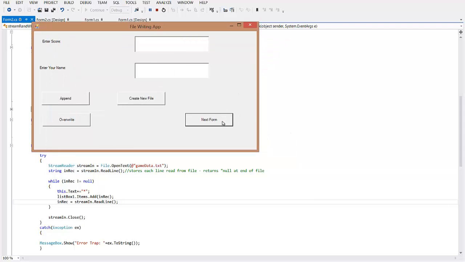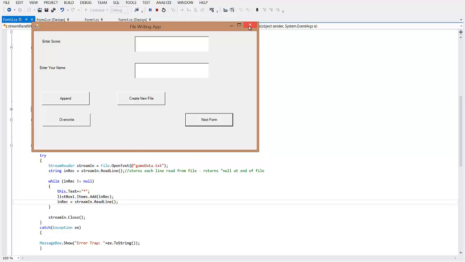So I'm going to close this writing form again. I also have a button here that I'll show you at the very end that simply creates a new file but doesn't write anything at all, and we'll look at how I'm doing that. So in the event that you just want to create a file but not actually put any data in it, this would be an option that you could choose.